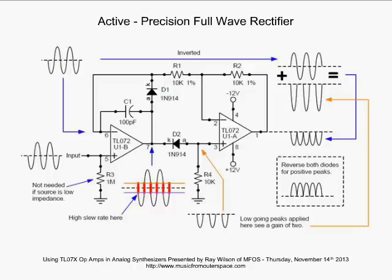Now, what am I talking about? Remember what the job of the op-amp is to do. In this configuration, when we have inverting feedback, it is trying to keep the inverting input at the same voltage as the non-inverting input. And op-amps are amazing in that if you take a look at the signal that appears on the inverting input, you'll be surprised to see the same thing you see on the non-inverting input. So you're going to see the same AC signal as you're applying on the non-inverting input. Well, let's continue and see why.